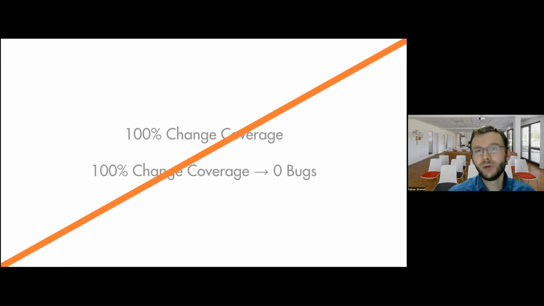And even if we had everything green in the end, so 100% change coverage, that would still not mean 0 bugs, because with testing, we can only ever show that bugs are present. We never can show that there are no more bugs. And that, of course, doesn't change with the test gap analysis. So the goal here is always to just show you where the risks are so that you as testers can make smarter decisions about which test cases to run and do more risk-based testing.